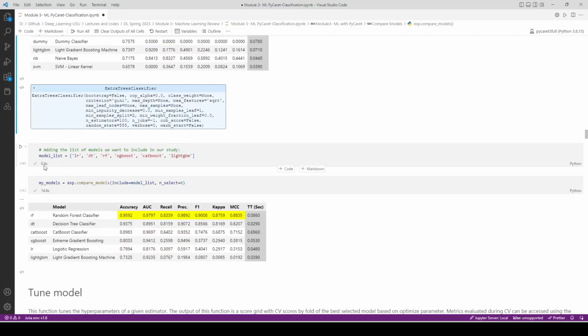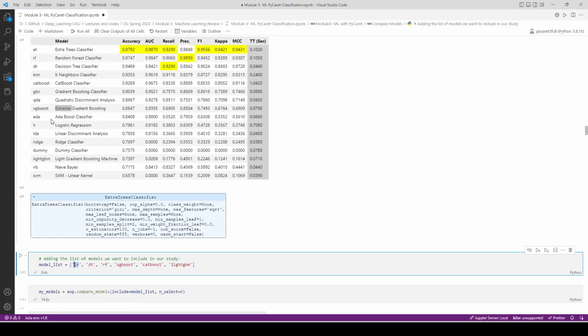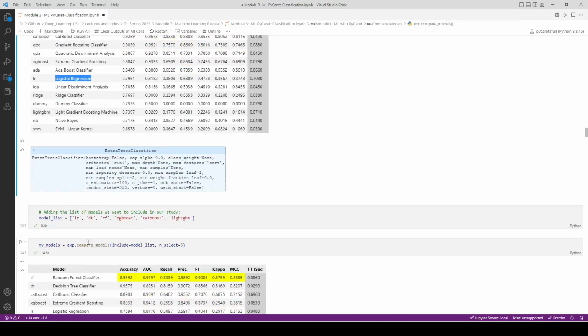So I'm going to go ahead and say, you know what? I have my own list of models. Again, exactly something like this you have to do for the homework. I'll give you this list and you have to apply it. So this is my model list. I say go ahead and use logistic regression. And if you're wondering what LR stands for, this is logistic regression, right? These are the model tags. Decision trees, random forest, XGBoost, Catboost, lightGBM. So these are the ones that we discussed in detail, and these are the ones that are basically decision tree based.